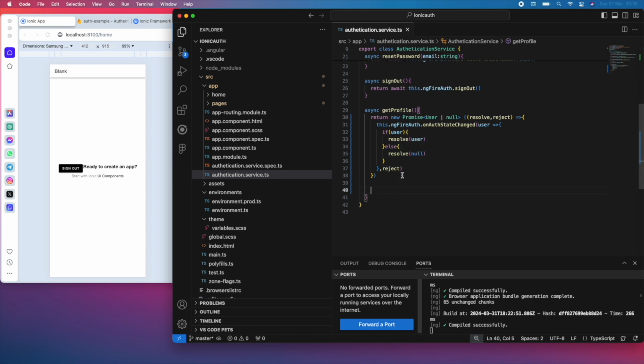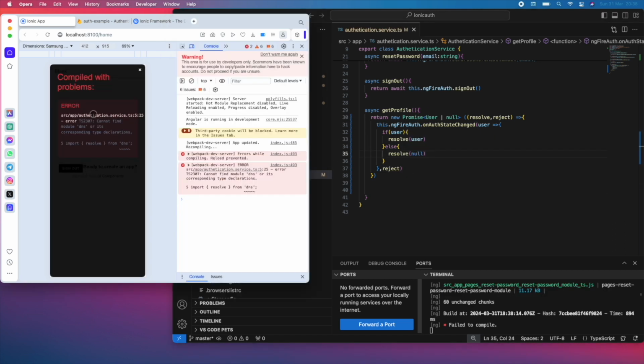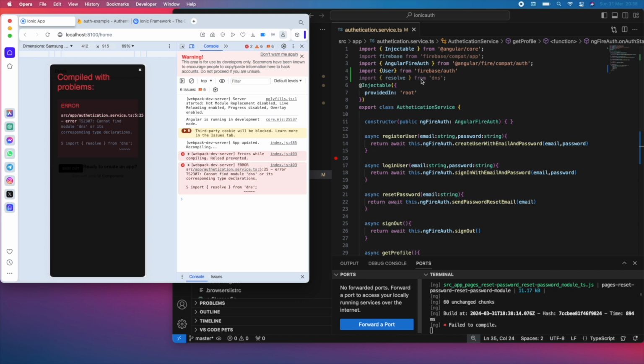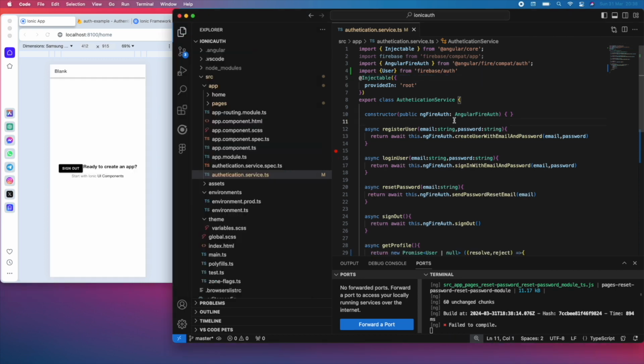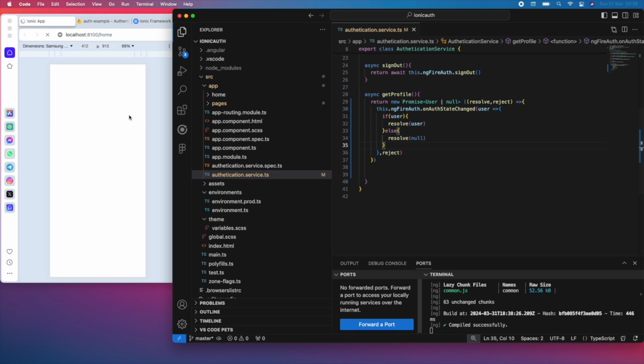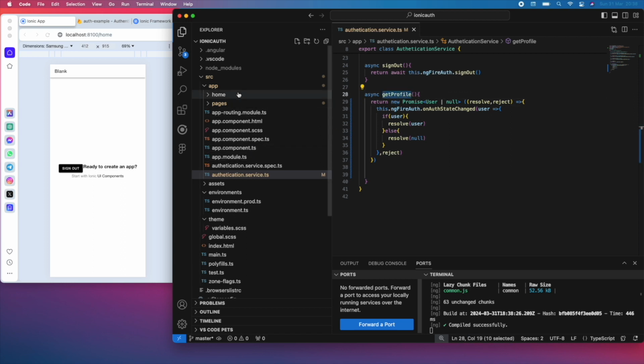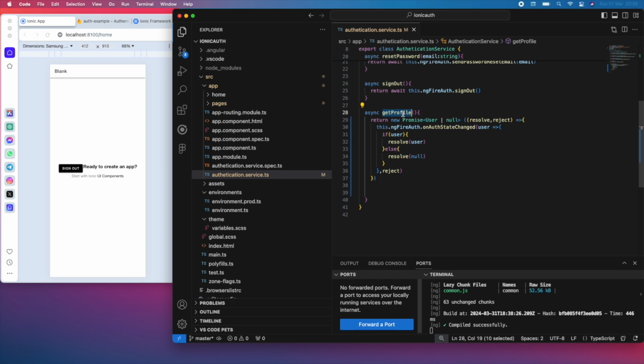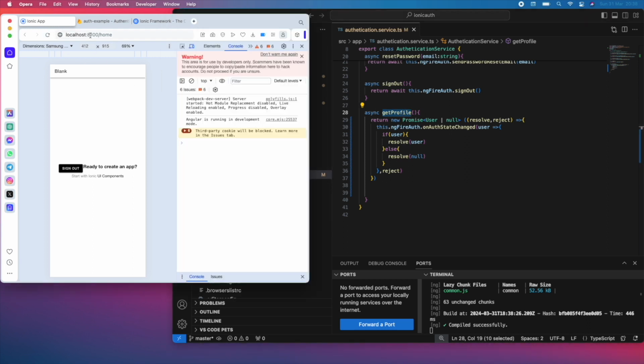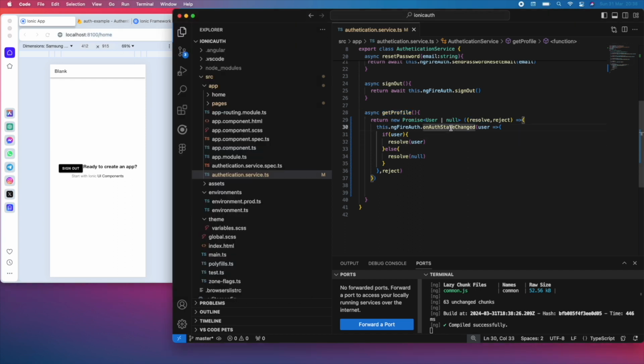Right, so I'm gonna save this. It's going to complain about, let's see, error, cannot find module DNA. So I think I've imported this by mistake. Okay, so this is our user, get user, modified get user. When I call get user, it should return the user that is currently logged in. So this has refreshed, so even if this refreshes, it still has that auth state of the user.